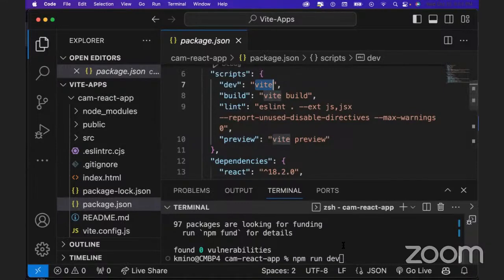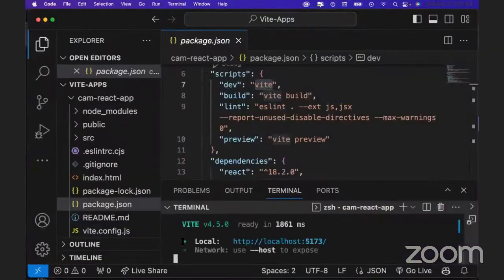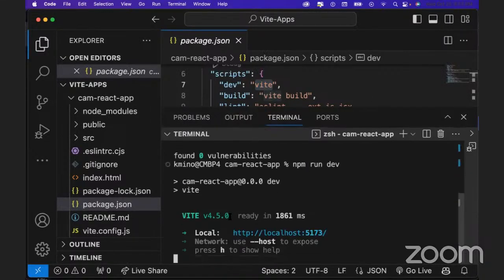So let's do that. We're going to just do npm run dev. As you can see, it called the vite command, and it says Vite version 4.5 is ready, and it launched a new local development server for us at localhost port 5173.